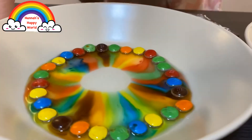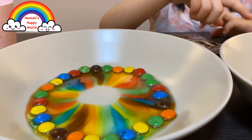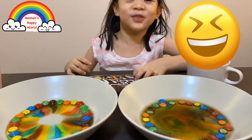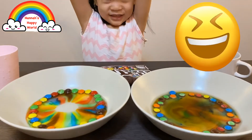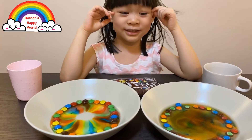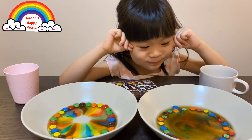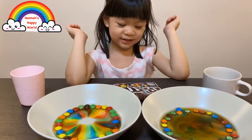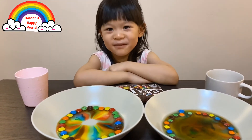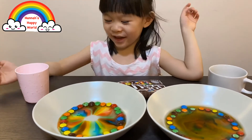Wow, look - it's going inside, kids. And look at mommy's one - I think it's all mixed up. But mom, it's so cool, so beautiful! The one is just like chocolate. Look, all the colors are mixed up. Because mommy was holding the camera, she couldn't pour it nicely. But look at the cold water - it's going so fast!